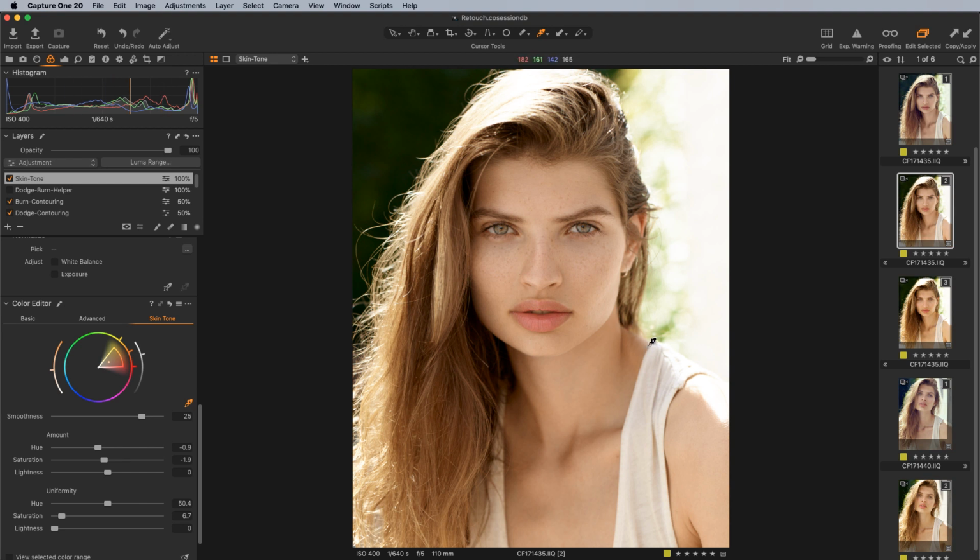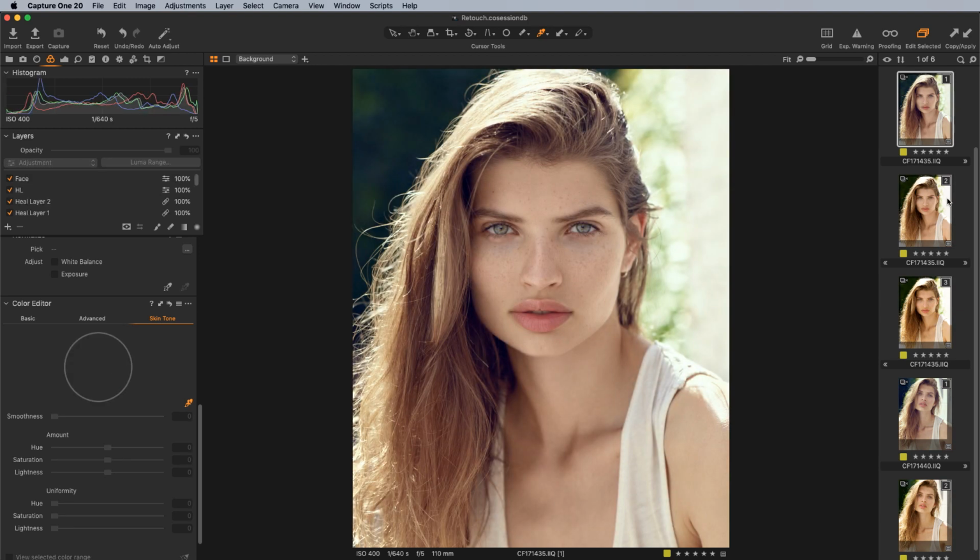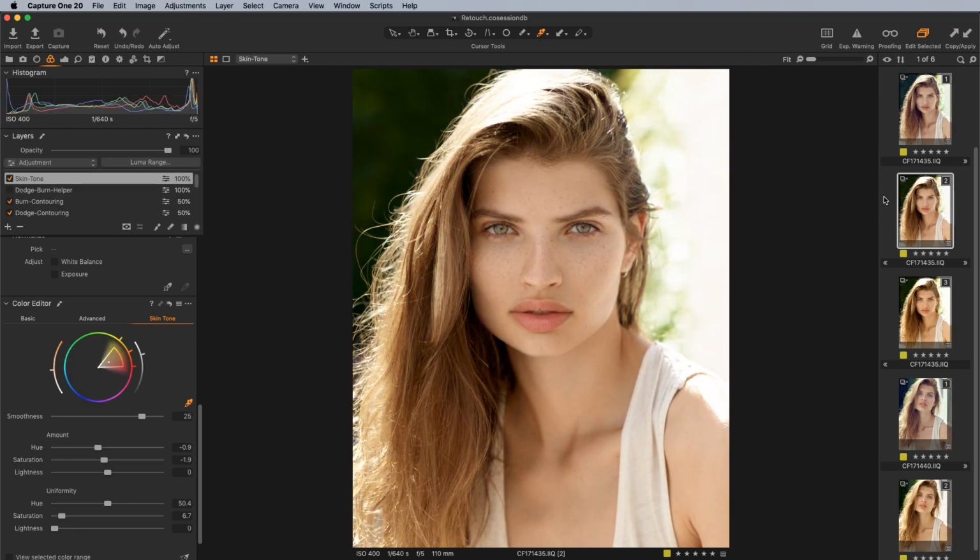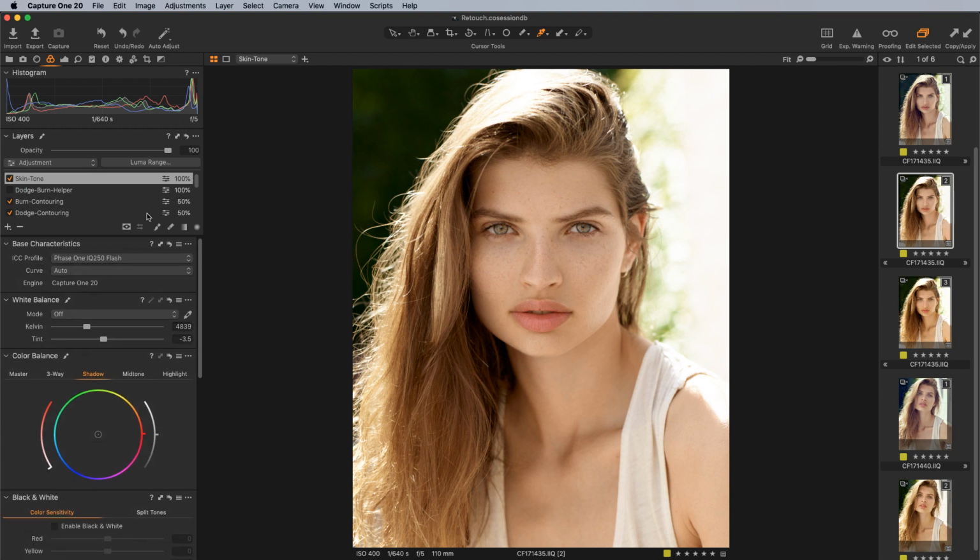Now, the last thing we have to deal with is the highlights, which are, I think, a little bit distracting. You can see in this image that we had, we've tamed those highlights, and we can certainly do that here. For that, we're going to create just one more adjustment layer, and we're going to call this one highlights, or HL, to make it short. And what we need to do is target the highlight areas. Now, one thing we can try and do is fill this mask.